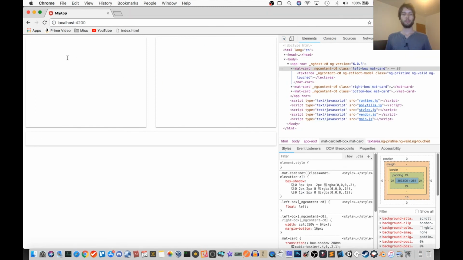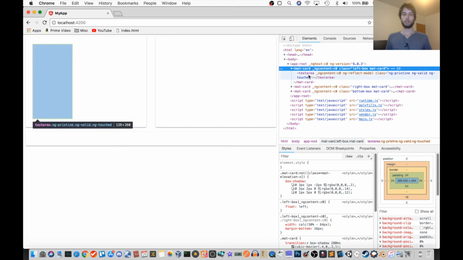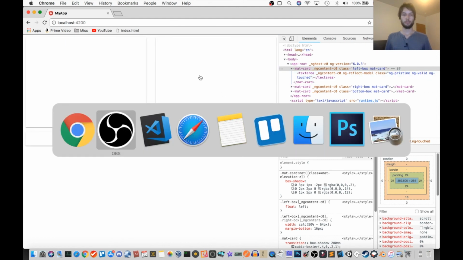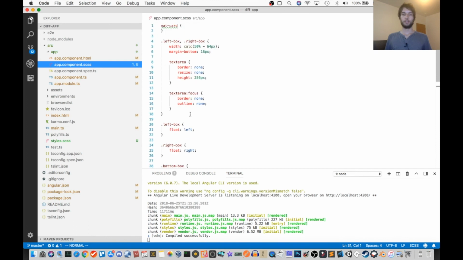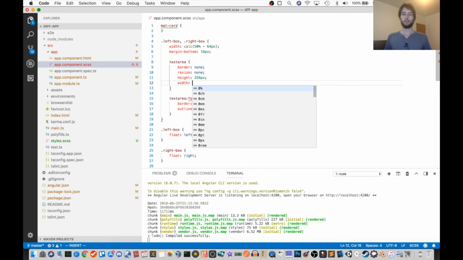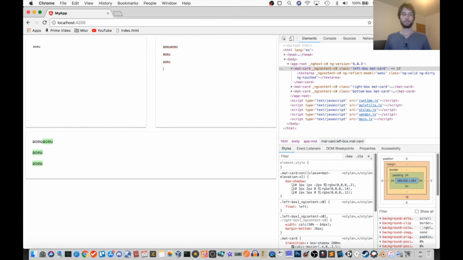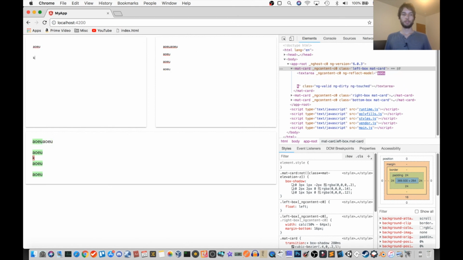Alright, one other thing I noticed is that in order to click on the text area, you need to click on this side of it because it only spans half of it. But I want to be able to click anywhere on the card, so I'm going to go back to the CSS and make it so that any text area has a width of 100%, so that'll make it span the entire card. And now we'll be able to click anywhere in here, and then we'll get that difference. Okay, so it looks like it's working pretty good, you guys.